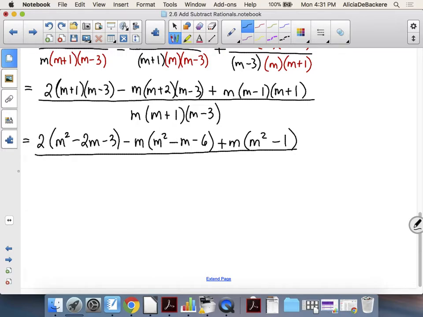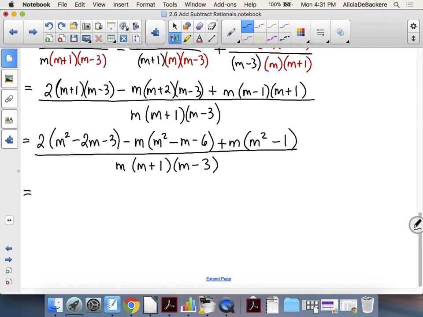When I looked at that last one and I got m squared minus 1, what I noticed was that this original statement looked a whole lot like the difference of squares answer. So I know that when I actually put them together, I would get something that did look like a difference of squares. Just watch for those little patterns. It'll make you feel better that you know that it should have ended up looking that way.